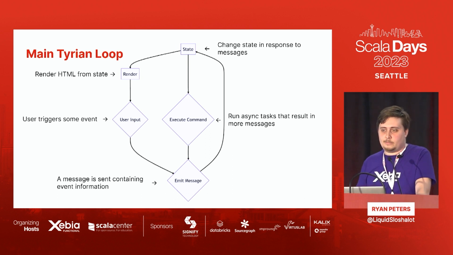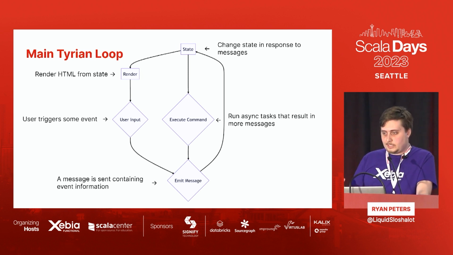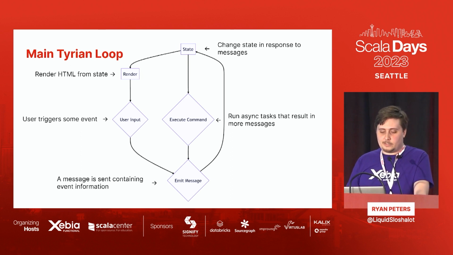So let's say I click that button to run a query or something. That's going to send a message that says, okay, you have the current state of the query form. Take what's in that query form and figure out if it's valid or not. If it's not valid, print an error message on the screen. If it is valid, close the form and create a new table that's the result of the query. And all of this logic is done separately from rendering the page, separately from all of that. There's no sort of component structure whatsoever. It's just you have your state that renders all of your HTML, and then all of your HTML emits messages.